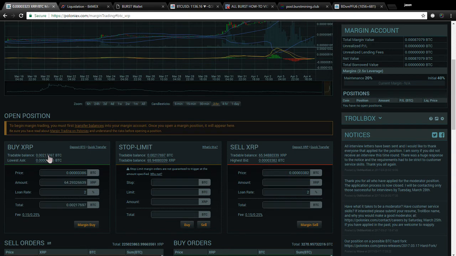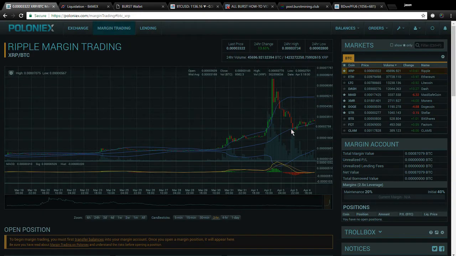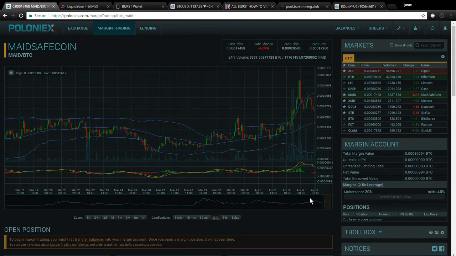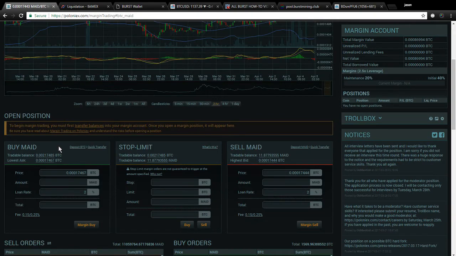So now we can see that the balance, regardless of what I transfer, is going to be shown in Bitcoin, and I'm not going to touch this at all. I might want to take a look at this just to give a quick example of how to go about placing an order here.